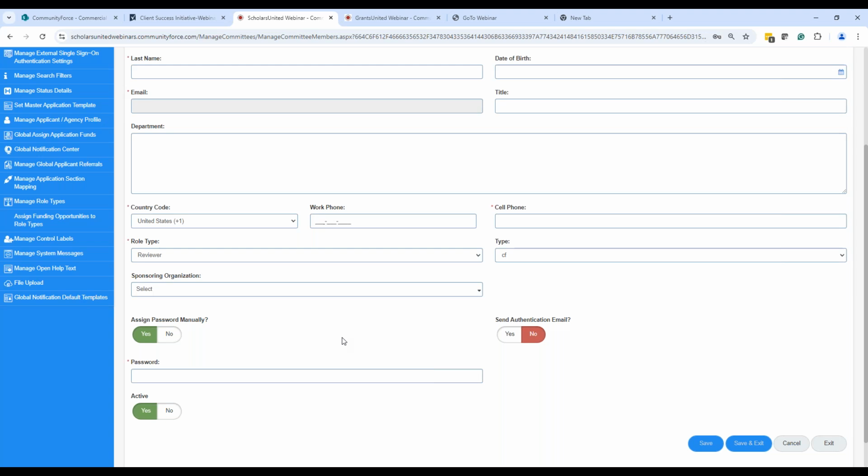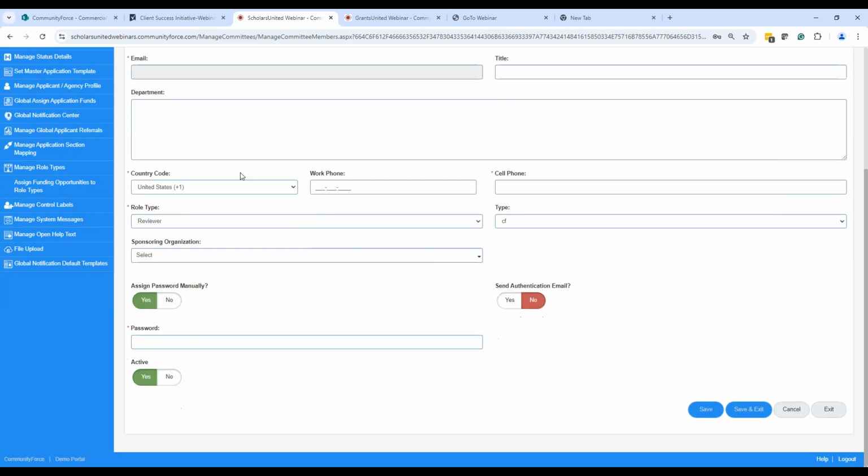Just give them the instructions on how to go to the site and click forgot password. It'll send an email to them with a link to create their password, and then they'll know their own password and they'll create a new password on the site. That way you don't have to worry about, did I send them? Do I want that security with the password in it? I don't want to give that to them. You can have it manually create and then tell them when they first log in, click forgot password, and that will send them the information on how to create a password on their behalf.